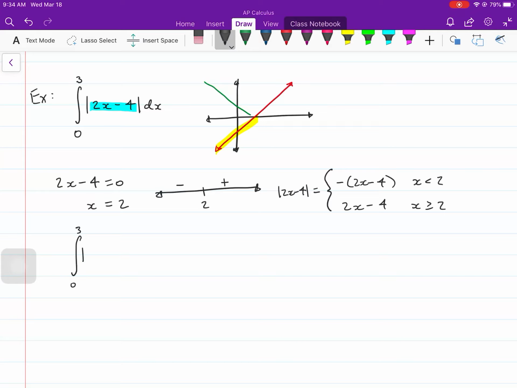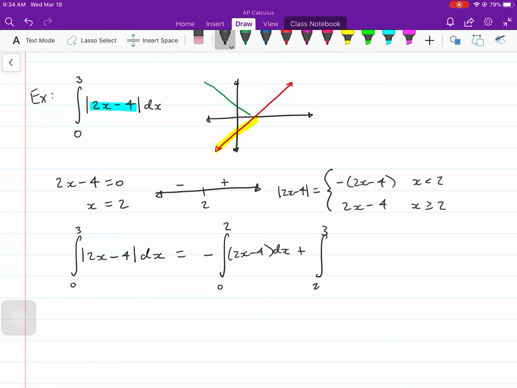So our integral from 0 to 3, and there's actually a really easy way to do the integral where we can kind of ignore that in a way. We're going to split it up from 0 to 2, and then we're also going to do from 2 to 3. And the reason for this is because our function is splitting at 2. So that's why I'm splitting it at 2 here. Now notice I'm doing the negative version of it, I'm just going to factor that negative out to the front. Kind of just makes it easy.